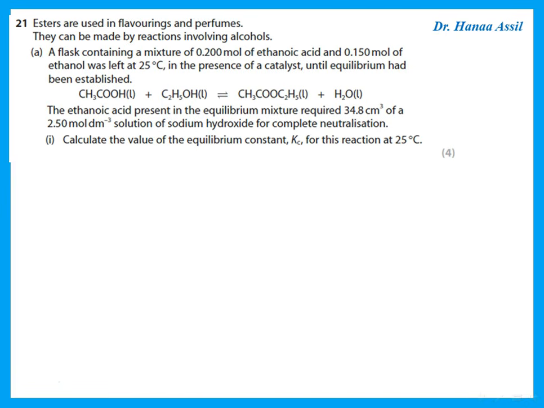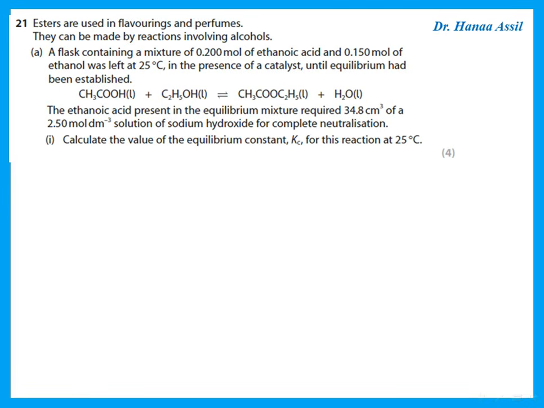Esters are used in flavorings and perfumes. They can be made by reactions involving alcohols. A flask containing a mixture of 0.2 mole of ethanoic acid and 0.15 mole of ethanol was left at 25 degrees Celsius in presence of a catalyst until equilibrium had been established. The ethanoic acid present in the equilibrium mixture required 34.8 cm³ of 2.5 mol/dm³ solution of sodium hydroxide for complete neutralization, and he wants the value for Kc.